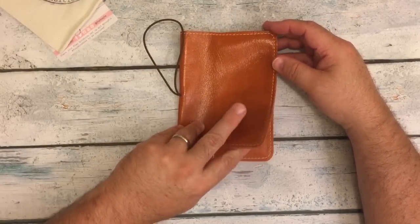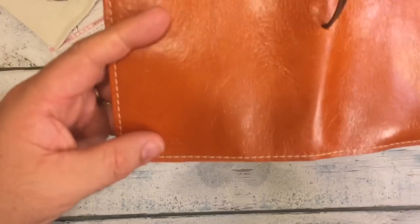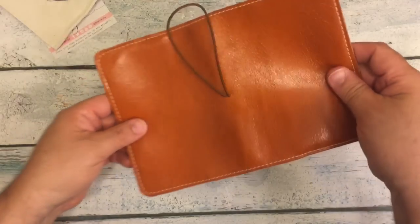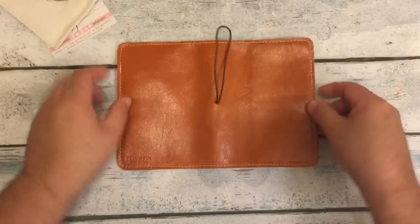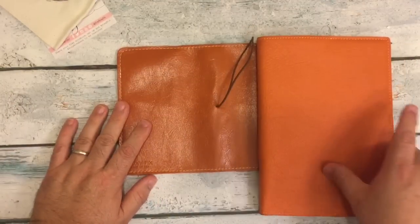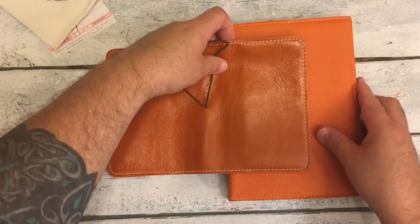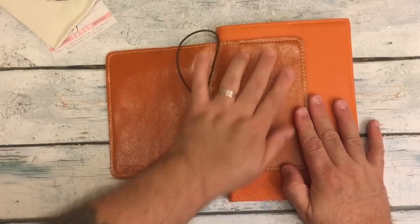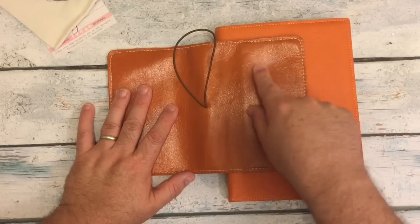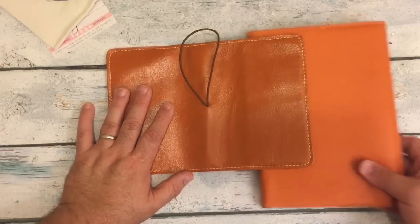This is the spice leather. Look how pretty that is — this is the pumpkin spice. The photos on the webpage do not do it justice. This is a gorgeous color. It kind of reminds me of... I have this one from Rowena at Sojourner, and she calls hers Poppy. But I can definitely see why they call this pumpkin, because you can see it has some deeper color to it. And because the spice leather has this kind of polished or buffed look to it, it reminds you of a pumpkin for sure.